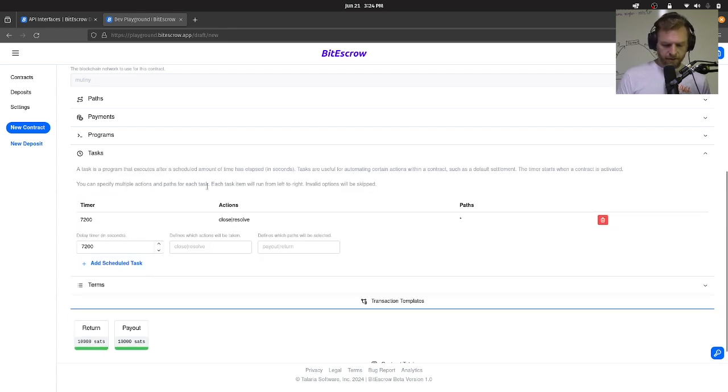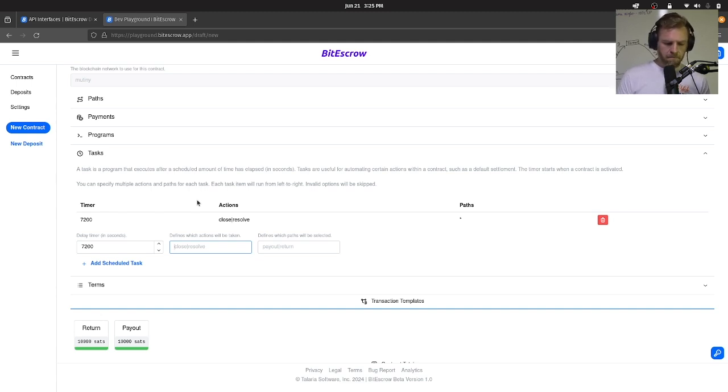Great. Finally, there's tasks. So a task is essentially taking an action in a contract based upon a scheduled time. So when a contract is active, essentially all the funds have been added to a contract, the contract's fully funded, it's considered active, a timer starts running, and based upon how much time has passed, certain actions can be executed automatically within the contract. So one example of this is that you might want to have the contract automatically close on a certain spending path after a certain amount of time, like an expiration date.